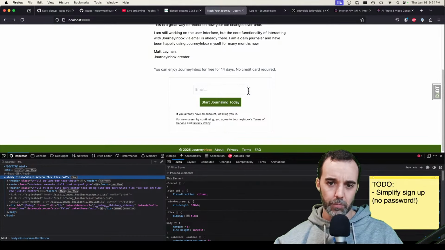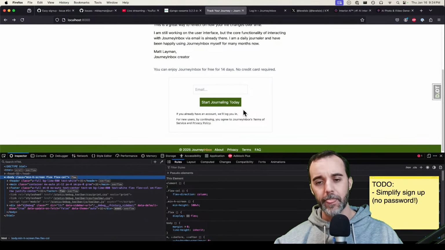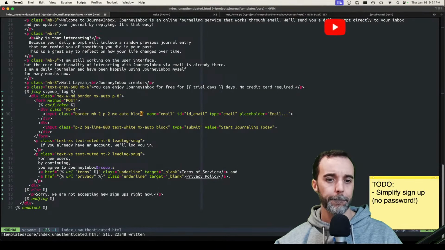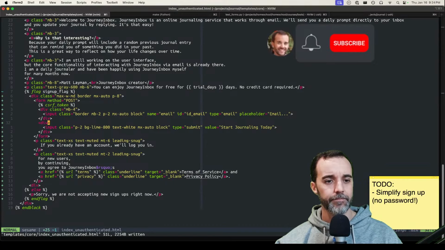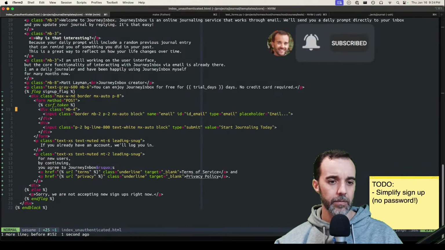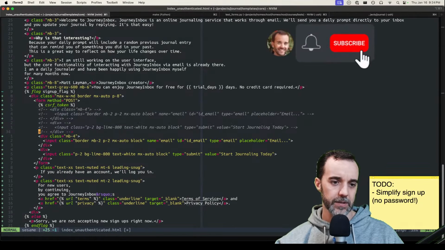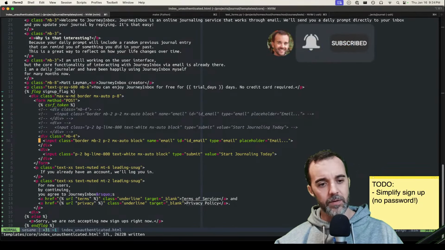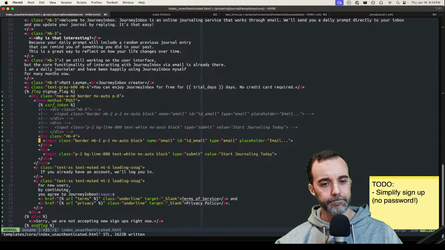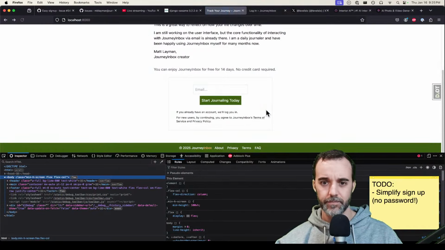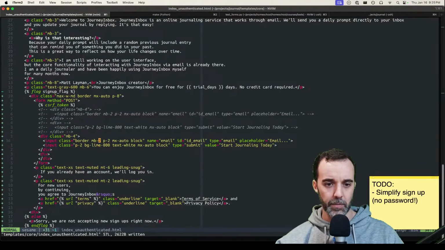Like, what if neither of these were blocks? And we just say start journaling and have it be, well, let's try it. Let's take this chunk for a minute. I'm not sure if I want to keep this or not, so what I'm going to do is take this and comment that out. And then I think the simplest thing we do is just put these in the same area. They'll be right next to each other. Nope, they're both set to be blocks currently.